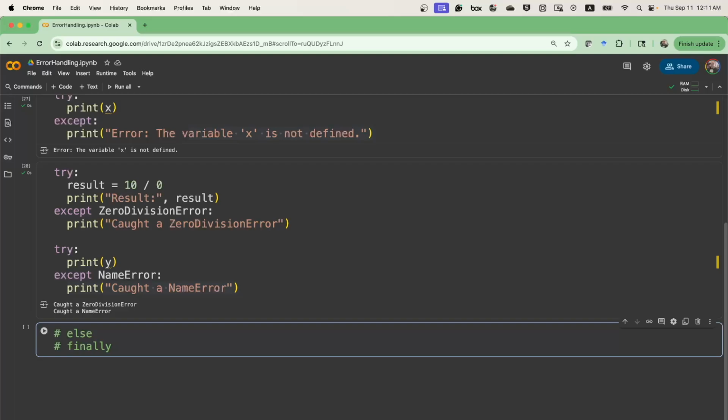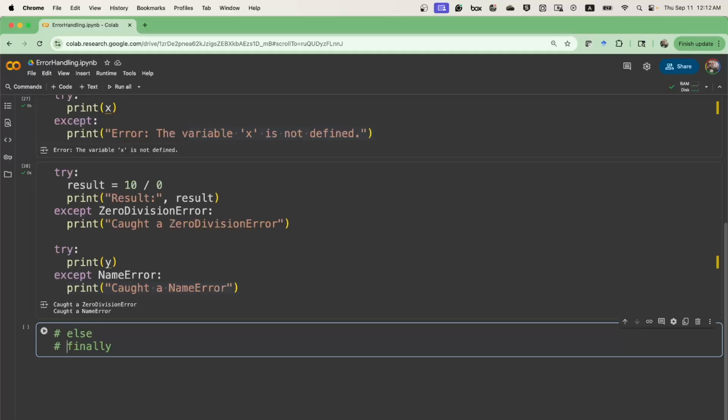If the user enters a valid non-zero number, the division works and the else block runs. If the user enters 0, a zero division error occurs and the except block runs. The finally block runs no matter what.